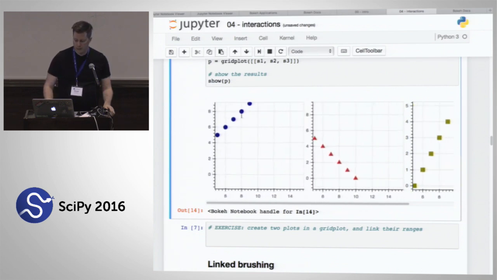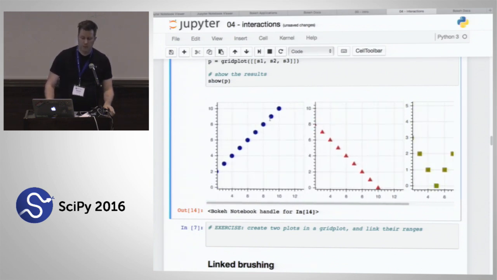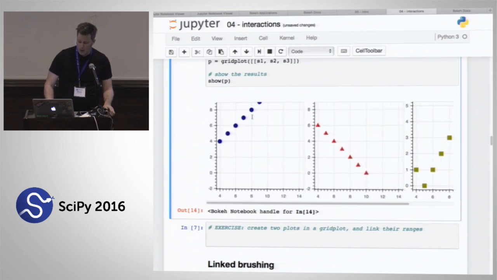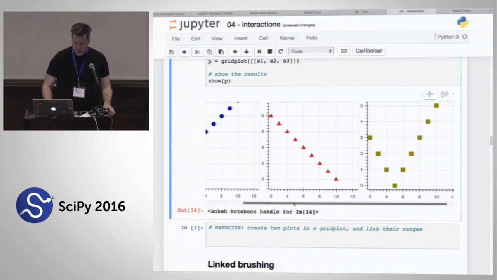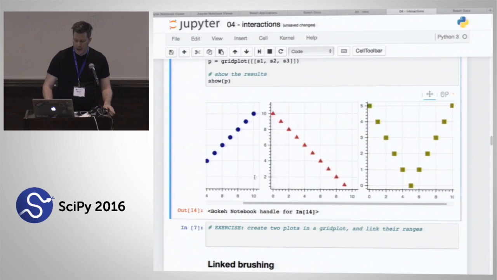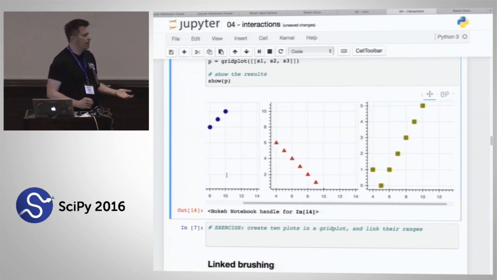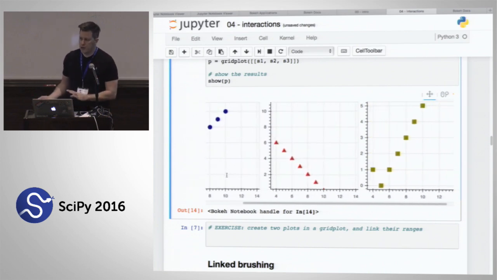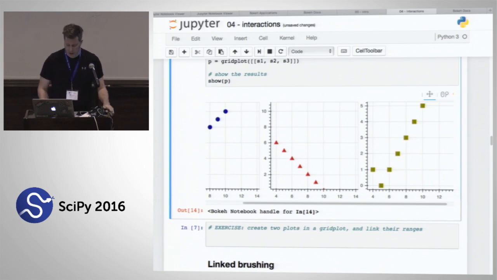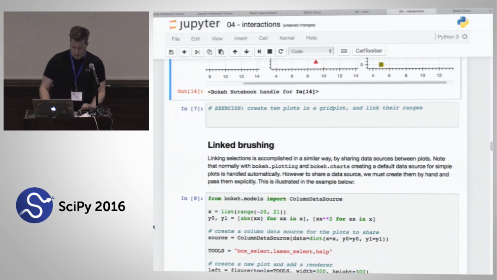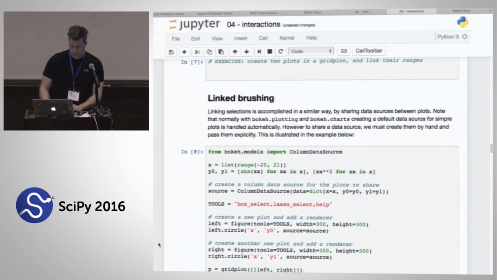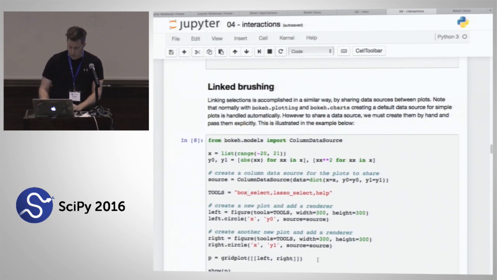Well, it's very simple. Now the ranges for the plots are shared. So if I pan one, the second plot there shares both ranges with the first plot. But the third plot, you'll notice, only shares the X range. So it doesn't move up and down, but it does move left and right. So it's really easy to have this kind of linked behavior. You don't have to write any code to do it. If you want linked ranges, you just share the ranges between 2 plots, and that automatically happens. So again, for time, we're going to go through just some examples here, and please stop me if you have questions. Linked brushing is very similar.